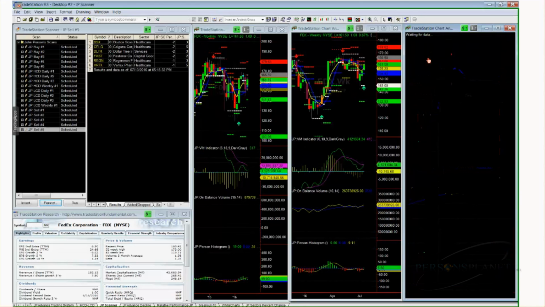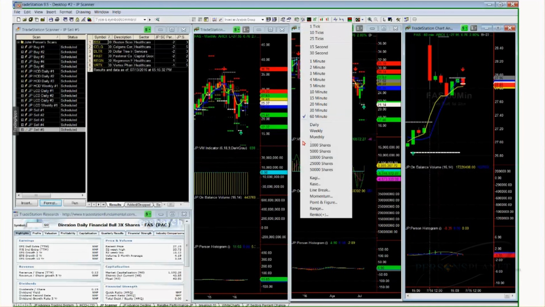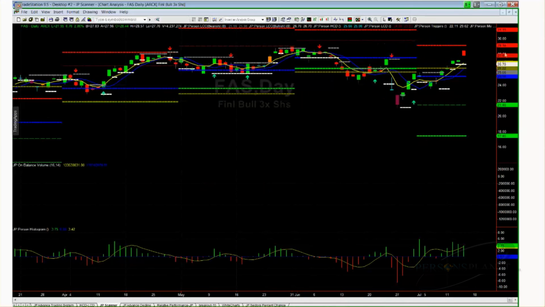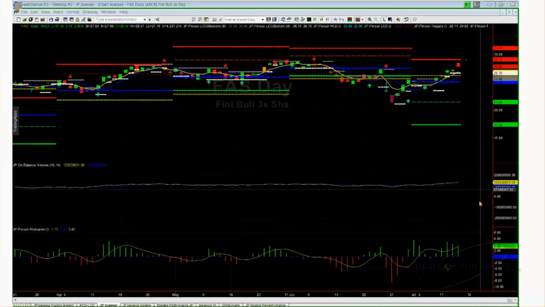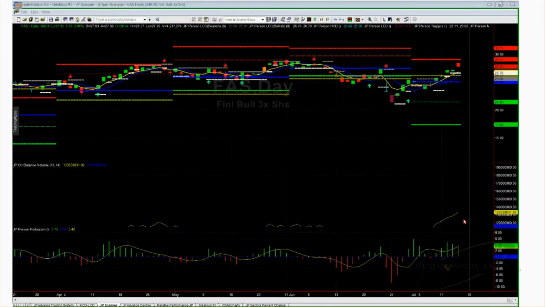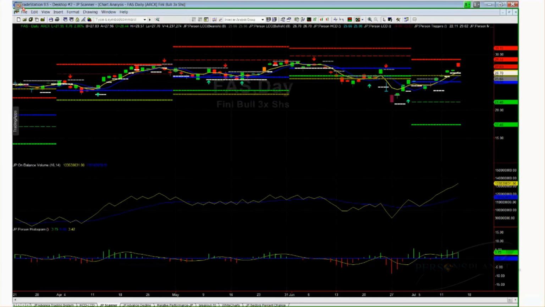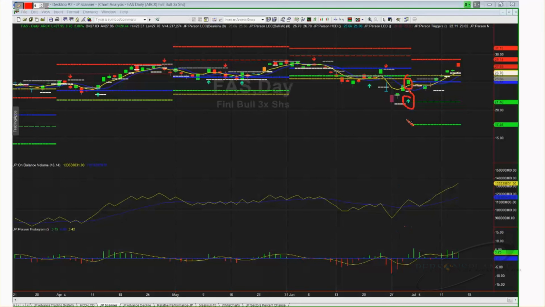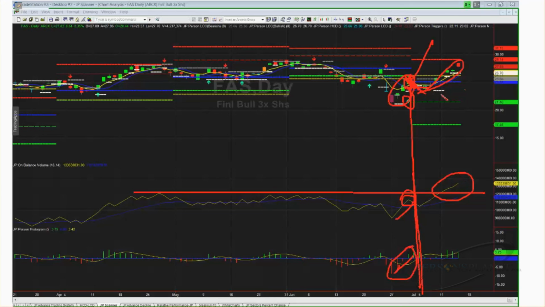Many of you already know that, but FAS, for example, when we look at it, you have the opportunity to run these scans. What's kind of cool is that even on an intraday basis, you can set up these particular criteria. First and foremost, here is a beautiful little setup, a buy signal, and with that buy signal, at least you have a move above the moving average. The momentum is positive. That validated it as a significant buy signal. So it's a matter of maybe pulling back to the moving averages. Anyway, very nice trend run and a very healthy move with FAS, as we've seen follow through. Right now, we are already at monthly pivot resistance, so it's tough to say, let's buy the resistance at this point in time.